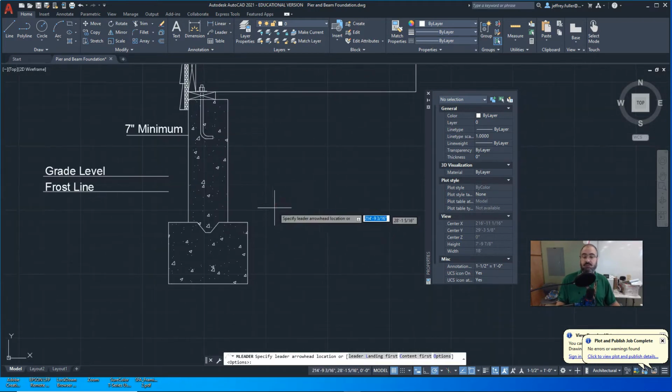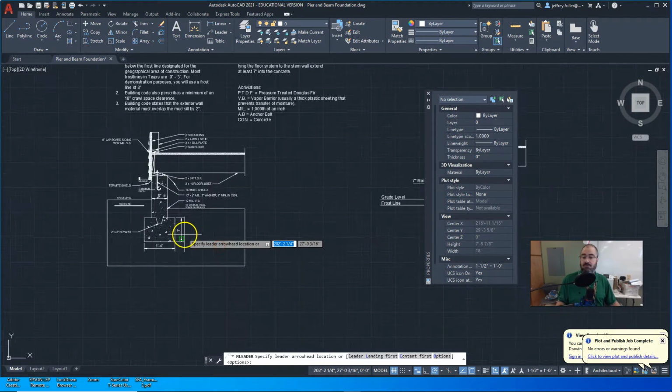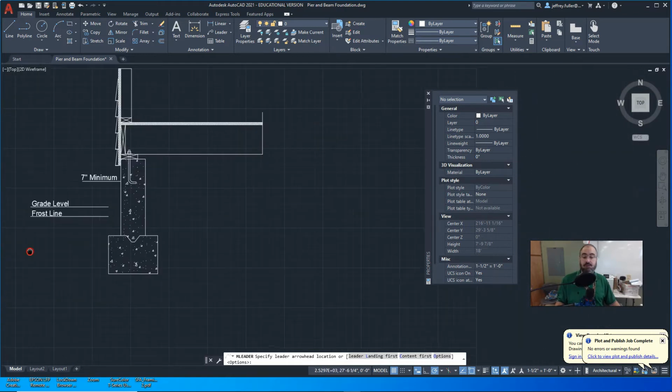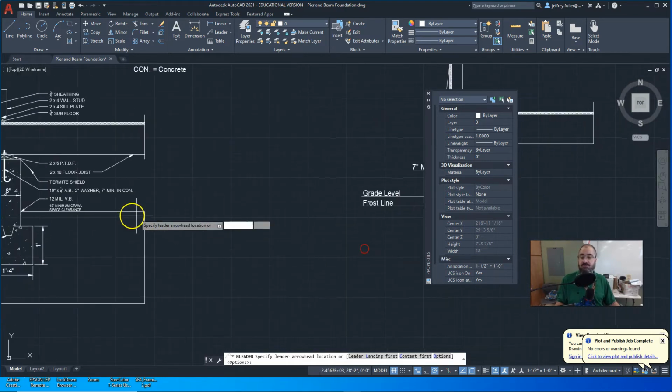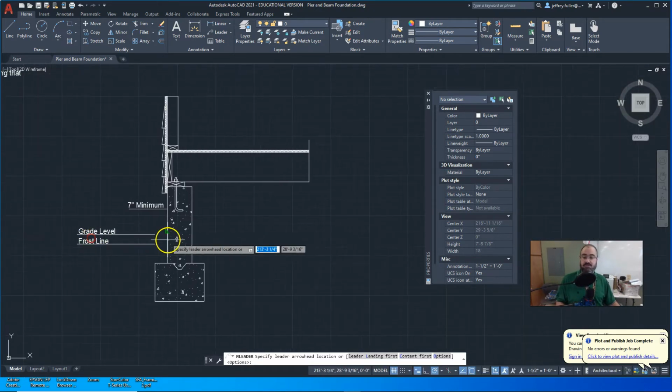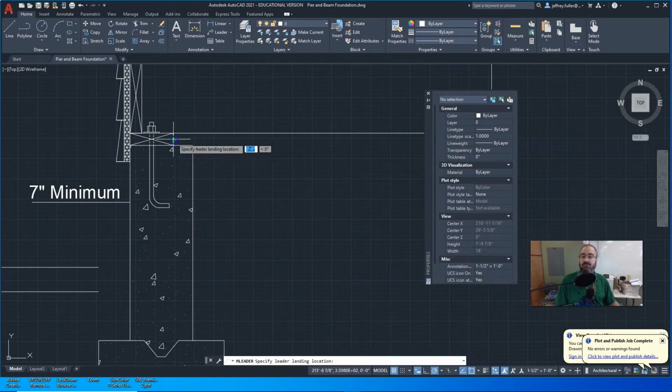It should be. Okay, so I'm going to start with, what did I start with over here? Well, let's just say 12 mil VB vapor barrier. Okay, that's going to be on the surface actually, and we haven't drawn the surface on there yet. So let's just pick something. Let's pick the mud seal. Okay, I'm going to find the mud seal.